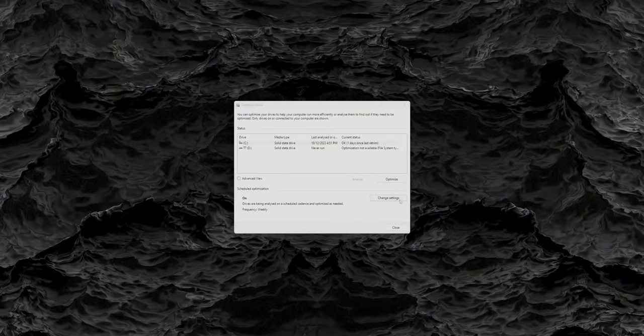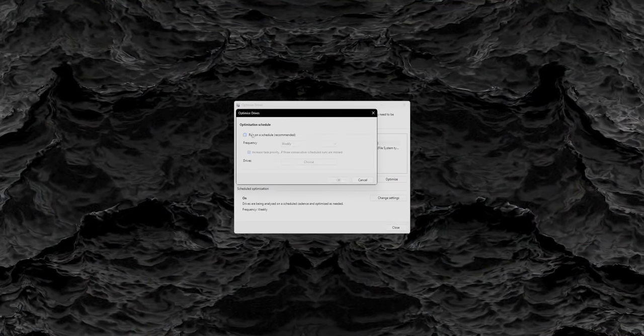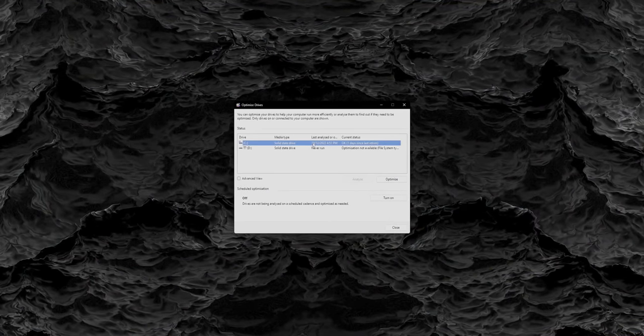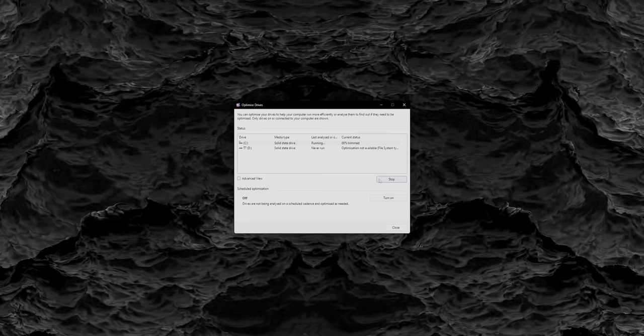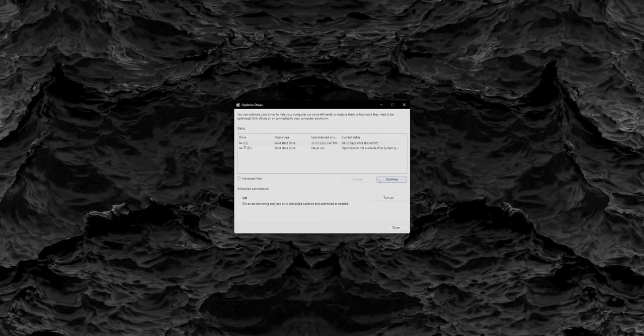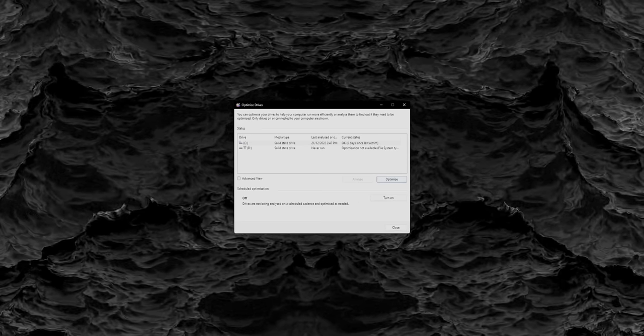However, if you are a hardcore gamer and you do like doing this manually, what you can do is disable this service and then manually check in once a week or so and do it yourself, because it will be a background service that will be running. And so if you're a pro gamer, you probably don't want any services that you don't need running while you're gaming. So for video editors and power users, I would leave this on. For gamers, I would actually turn this off.